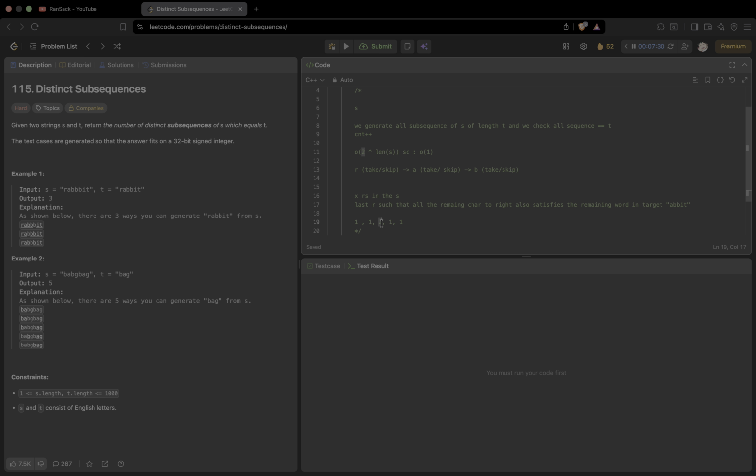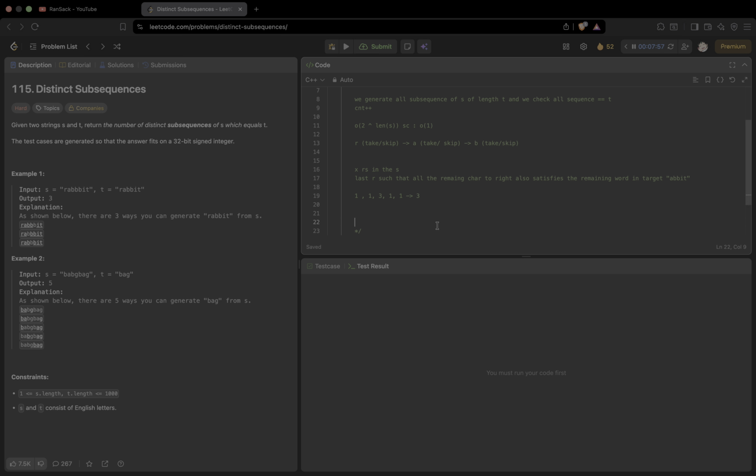So 3C2, in the sense 3 factorial by 2 factorial into (3 minus 2) factorial, is 3. So if you look at here, you multiply all these things, 1 into 1 into 3 into 1 into 1, which equals 3. We got the answer. Now let me solve the same for the second one.